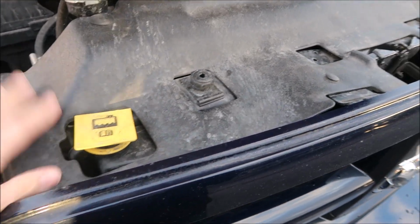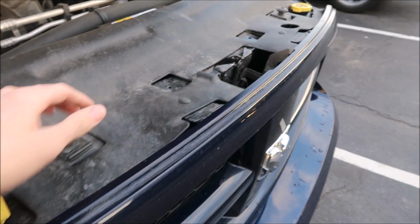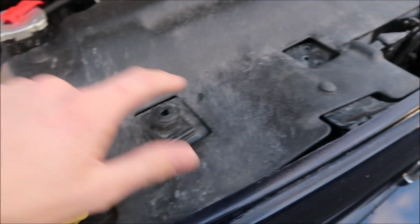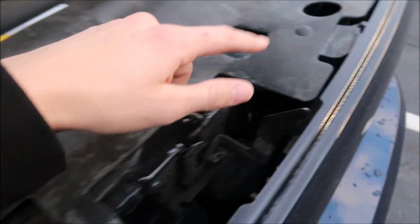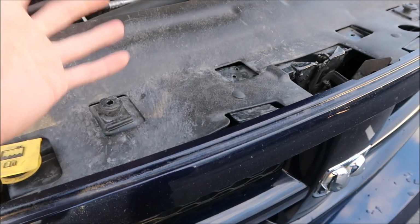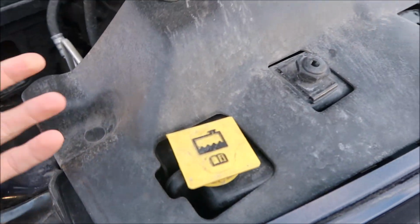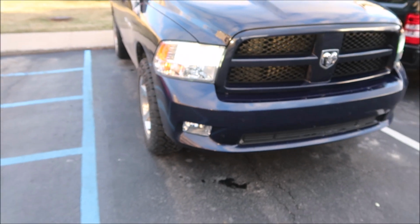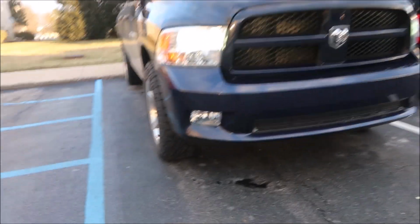Alright, so here's what I was talking about with the plastic cover piece. Just a bunch of speed clips. There's one there, here, and then the same area on the other side. Just kind of pry it off, pop it off, and then it'll expose what you'll see in the next clip. And here's what the LEDs look like in the daytime, if you can see them.